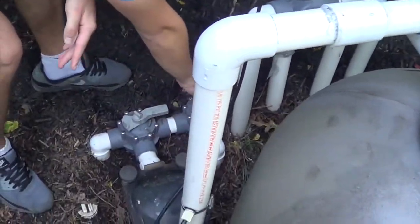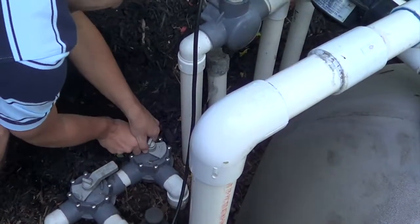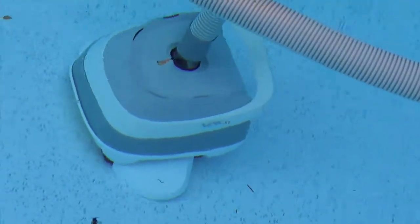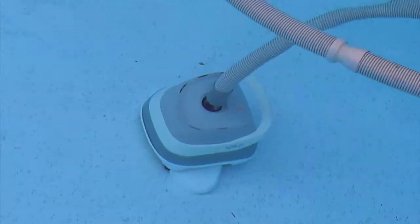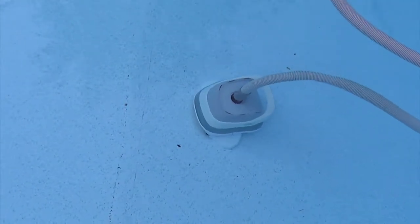Okay, right now we have 7.5 pounds on this side, psi. We're going to switch it over to 7.5 on that side. See, he's moving much faster. Look at his flips right there. He's flying. We might have to slow him down. We still haven't seen him really climb the walls yet. We'll have to monitor him for another 10 more minutes. At least he's going up to the shallow end right there.